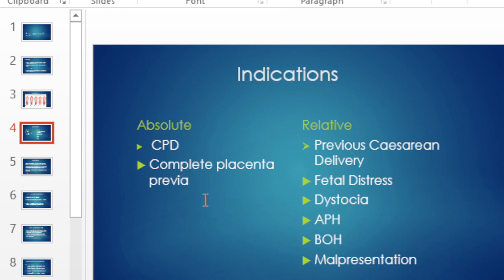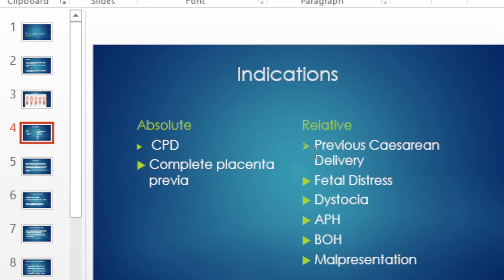So a Caesarean section has got indications, of course, that could be absolute or relative. CPD is an absolute indication because if you've made a diagnosis of CPD, the baby is not going to come out. If there's a placenta covering the os completely, known as placenta previa, the baby is not going to come out.